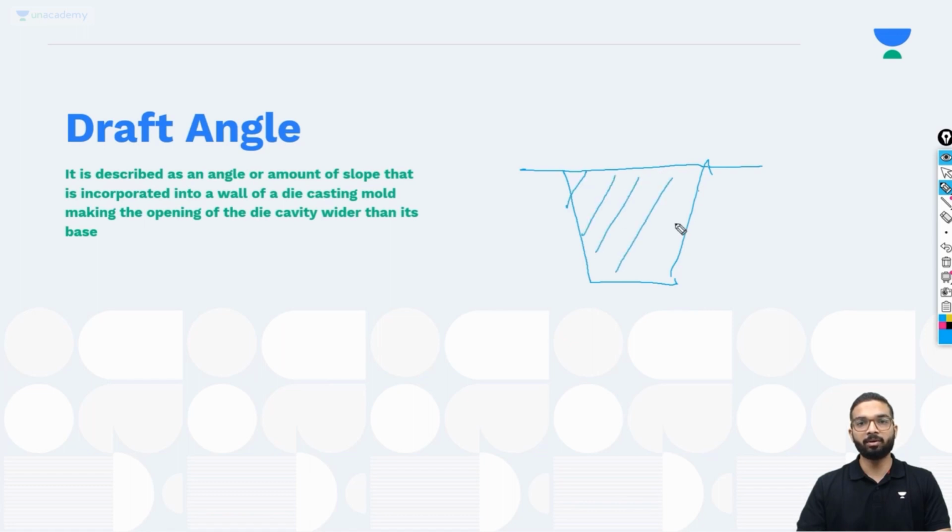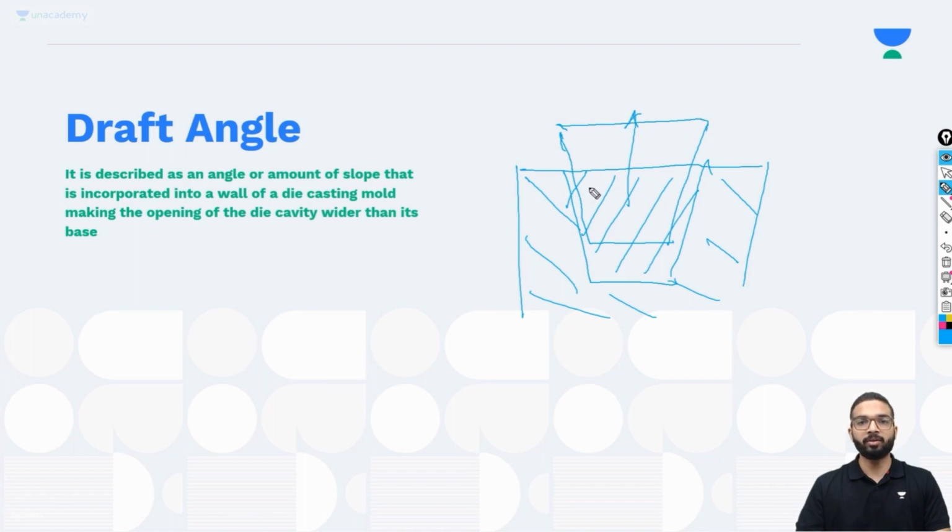let's say this is our part over here and this is our mold. When we are removing this part, it will be removed with ease. Let's see what will happen. Now, when you pull this up, you can see over here that it will look something like this. This is the second position of the part while being removed. You can see that the walls are not in contact constantly when you pull it. This helps us create a good surface finish on this part and also not damage the mold.